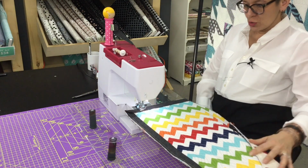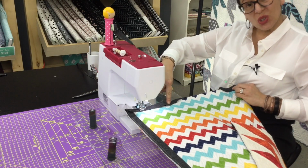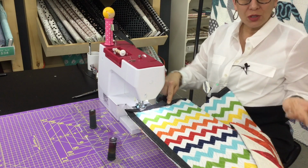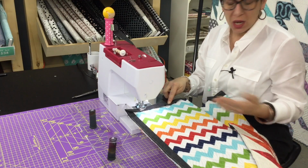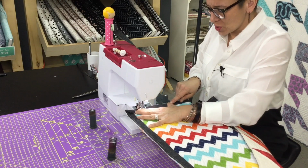Now I want to stop about 12 inches from where I started, and I don't get out the ruler and measure this, I just kind of eyeball it. So I've kind of picked this spot right here is where I'm going to stop.